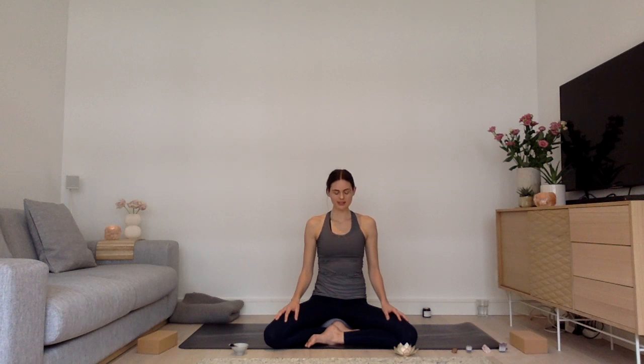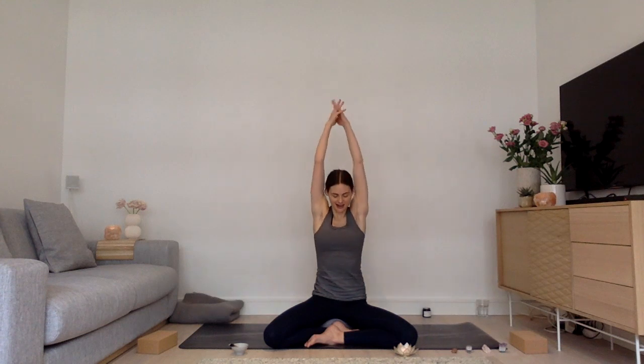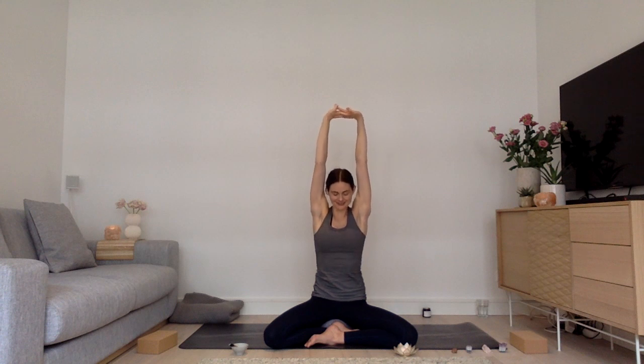And slowly beginning to deepen your breath. And gently moving your fingers, your toes, and rolling out through your wrists, your ankles. And if you like, you might take a full body stretch, taking your arms overhead. Making yourself as long as possible. Deeply inhaling. And exhale, sigh out. Release.